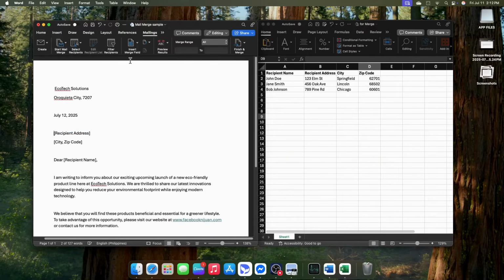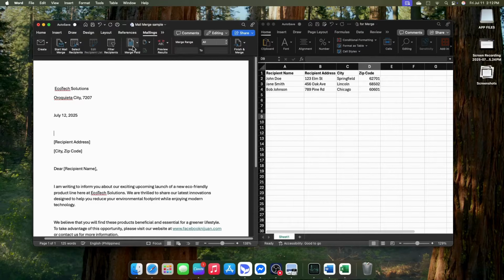Let us delete recipient name in the document. And click recipient name in the merge field from the Excel data source. Now you see, it shows the recipient name. It is a placeholder code that tells the mail merge function to replace it with the actual recipient's name from the data source after we execute the merge. For now we have to repeat the process of inserting the merge fields on the other data.